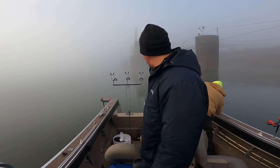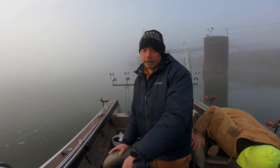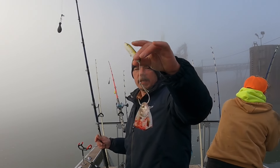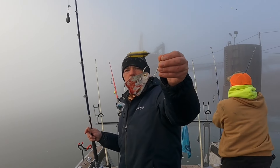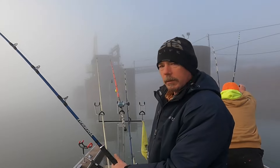Trying to do one cool thing for the day to show you guys. Next week we'll do a touch-up on the catfish board. Let's get some bait in the water — we're going to fish a couple of barge cells here. There's just some dips and some fish like this one underneath the screen, hugging the bottom. There's some structure down through there, so we're just going to hit it real quick — 15 minutes, in and out. So this is what we've got going: 80-pound test leader, 10/0 circle hook. Nice three-inch chunk of shad — prefer heads but mixing it up with a chunk. On a Carolina rig, five-ounce sinker on the slide.